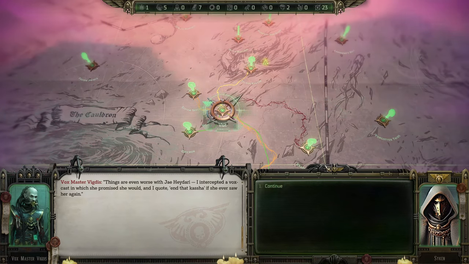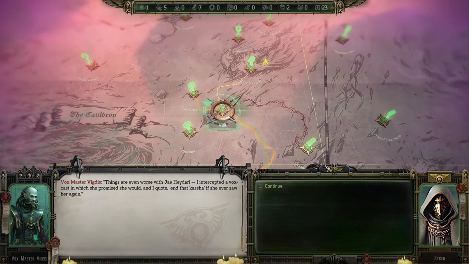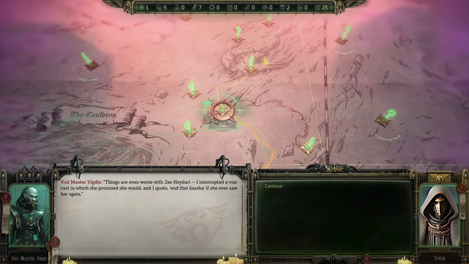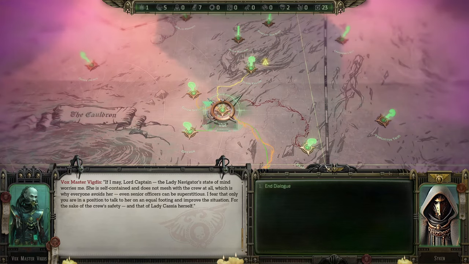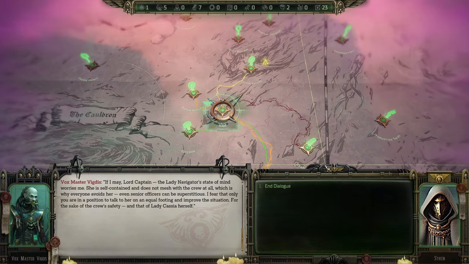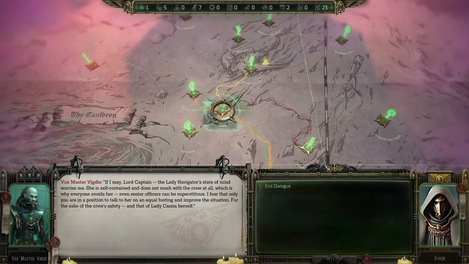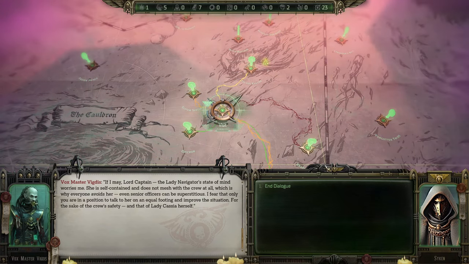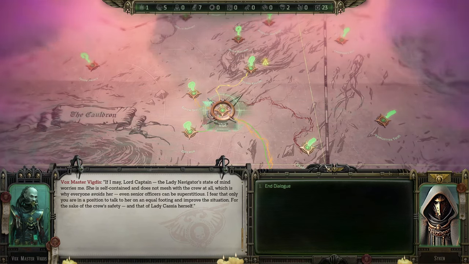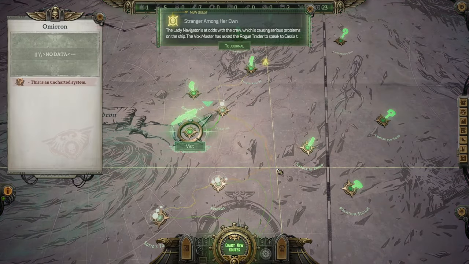Things are even worse with Jay. I intercepted a voxcast in which she promised she would, and I quote, end that Kasha, if she ever saw her again. My Lord Captain, the Navigator's state of mind worries me. She's self-contained and does not mesh well with the crew at all, which is why everybody avoids her. Even the senior officers are superstitious. I fear that only you, in your position, can talk to her on equal footing and improve the situation, for the sake of the crew's safety and for the sake of the Lady herself.